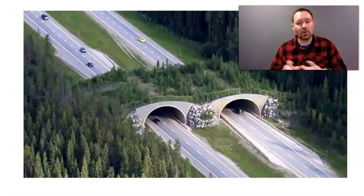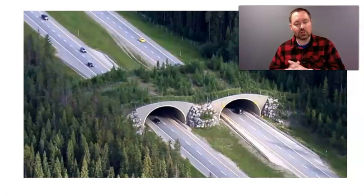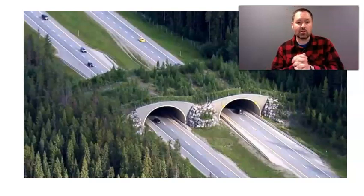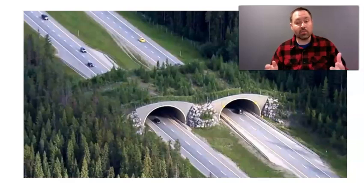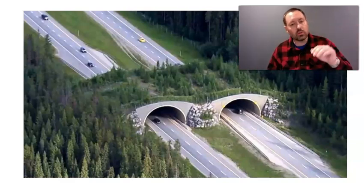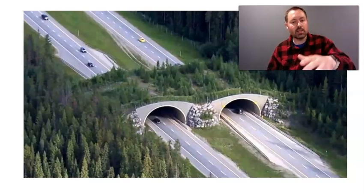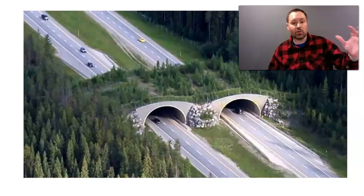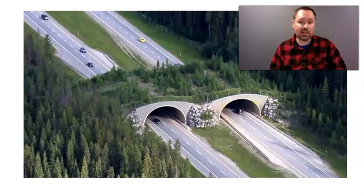Well, it turns out these overpasses were actually used to prevent habitat fragmentation. So there's this interstate, right, that goes right through a national park in Canada, Banff National Park, and bears and moose and other wildlife are unable to get from one side to the other because they put up a large fence on either side. So in order to prevent habitat fragmentation, what they did here was they built these overpasses that all sorts of animals are able to use. Grizzly bears, black bears, they can cross over this overpass and they can get to the other side.